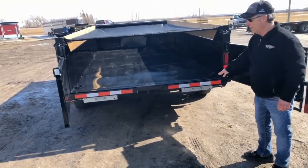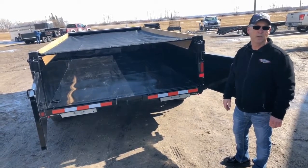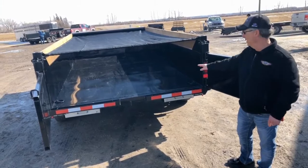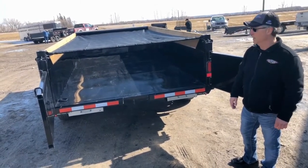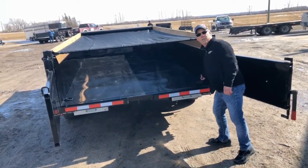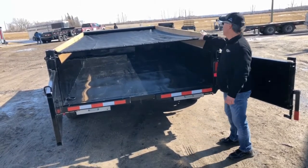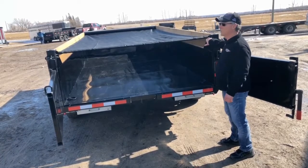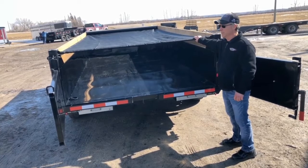We have the galvanized 6-foot pull-out ramps. Most of our competitors are using either a 4 or 5 foot ramp, which is fine, other than your load angle. If you're putting a compact diesel tractor or skid steer, anything like that, into the trailer, it's a much steeper load angle. We have the 5,000 pound D-rings welded right into the trailer. You can see the tarp has, instead of a bungee cord or anything like that, its own slot that securely holds that tarp in place when you're going to the dump.